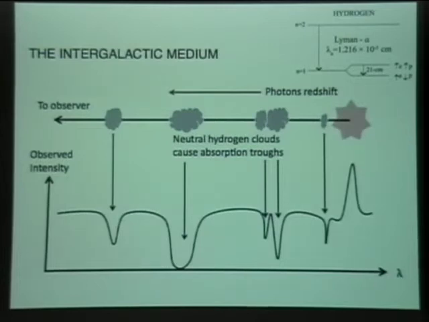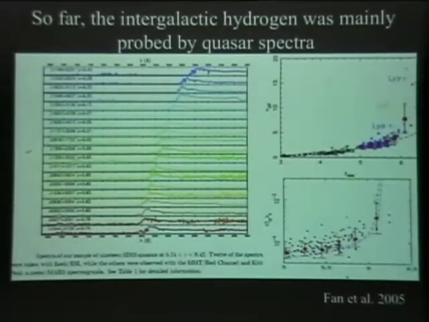And you get it as a function of wavelength because at any given distance along the line of sight, there is a different wavelength at which the Lyman alpha photons resonate with the local hydrogen atoms. So when we observe this cloud, we get a certain redshift. When we observe another cloud, we get a different redshift. So when we take the spectrum of the quasar, we see all these absorption lines corresponding to different absorption redshifts of the Lyman alpha resonance. And this is an illustration of a set of quasars at different redshifts in the observed wavelength scale. And as we go to higher redshifts, of course, the Lyman alpha wavelength redshifts to a longer value.